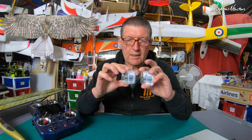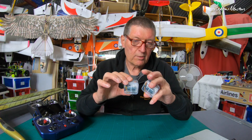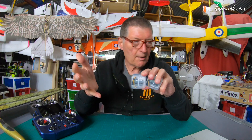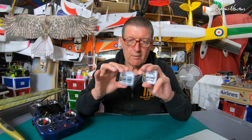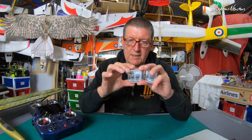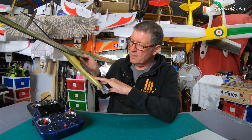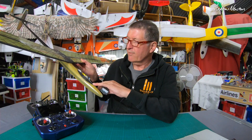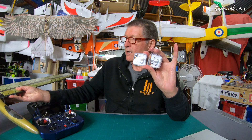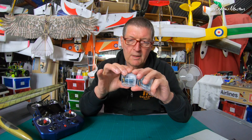They're all high voltage, so they can run on a 2S LiPo and be more powerful at that higher voltage. These little ones can also run down to 3.7 volts, meaning you can run them on a 1S LiPo up to a 2S LiPo and plug straight into the receiver without the need for a BEC. At the moment on my discus launch glider I'm using a 2S LiPo and a BEC going into the receiver because of the normal servos in there.